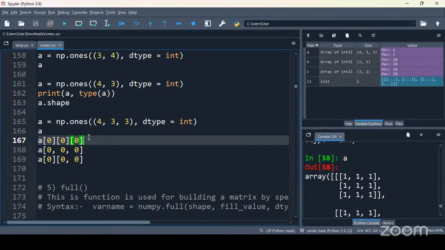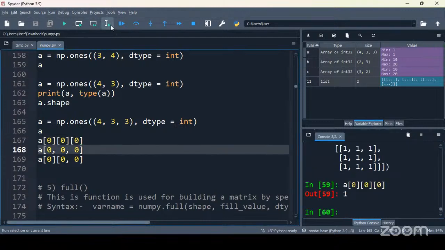Again, we are representing 0, which means the first column. So what is the value that we have there? It is 1. So when you execute line number 167, it will return 1. See? 1.